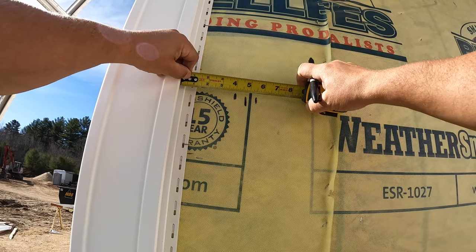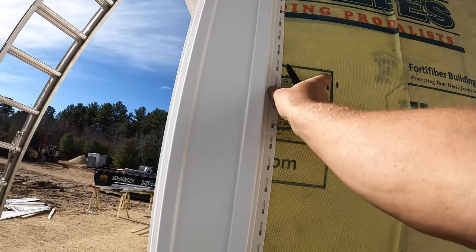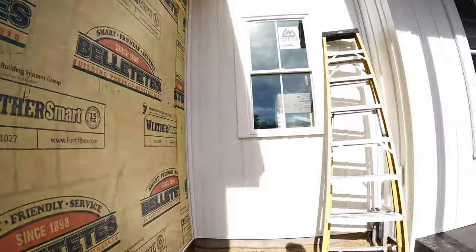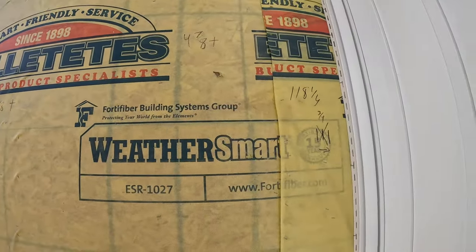4 inches. So now we're gonna have an even reveal between the board, the batten, and the edge of the wall, or the corner post. And the same thing over here, we'll have 4 inches. So everything's nice and even. We're not starting with a full and ending with a weird piece over there.